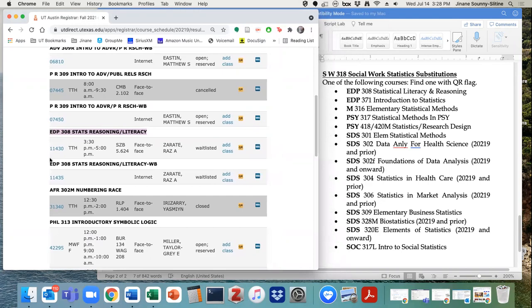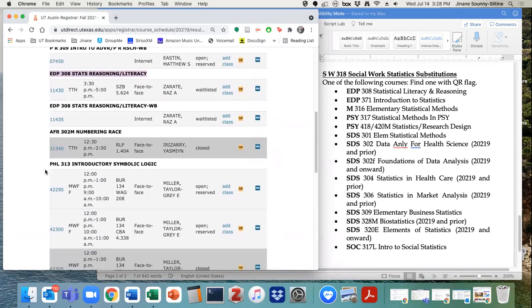Now, if you wanted to take this AFR numbering race class here, it's going to count for your QR flag. It's going to count for your math core requirement, but you can see that it's not on our list as an approved social work 318 substitution.